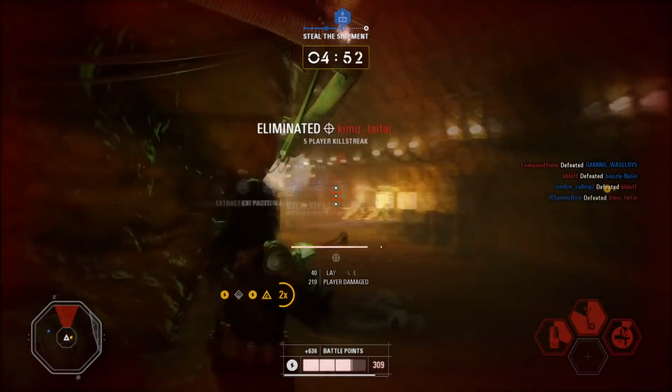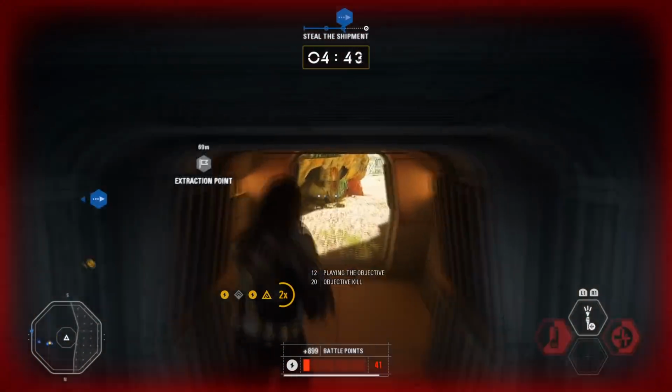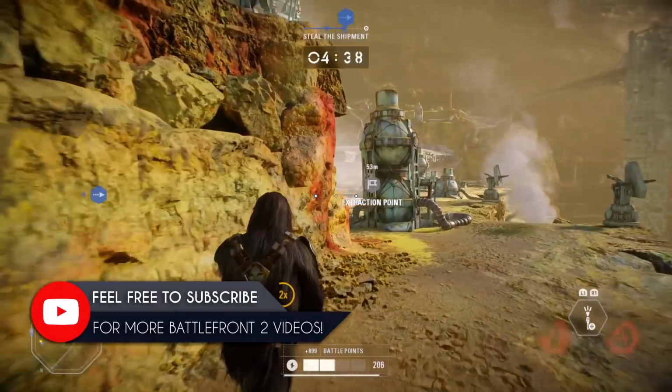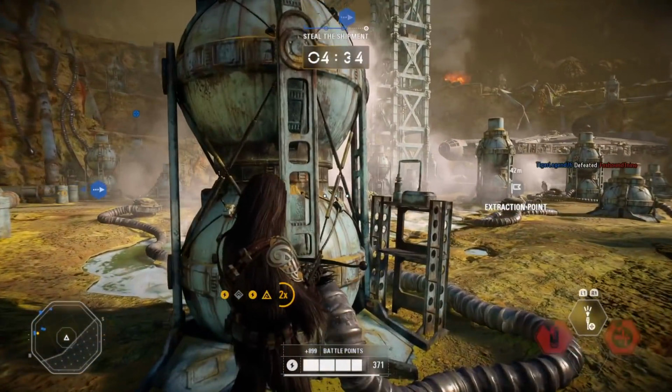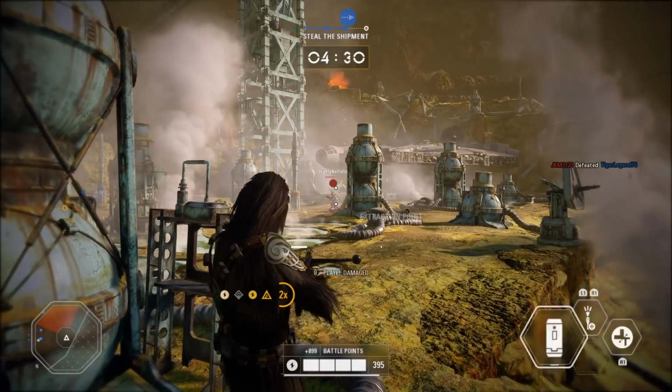Now from here you'll be onto the last checkpoint for the map, and this one is a hell of a lot easier than the first one, so if you make it this far you're looking pretty good to get the win. The best idea is to take one of the side exits rather than exiting through the main door, and once you're outside your only goal really is just to push the enemy back as far as you can so that they can't defend the payload.